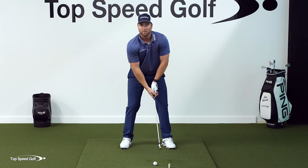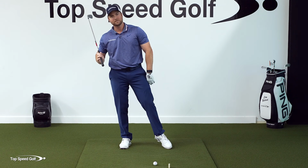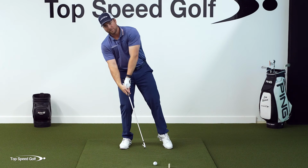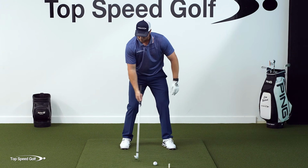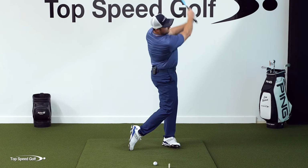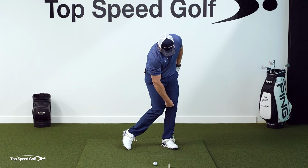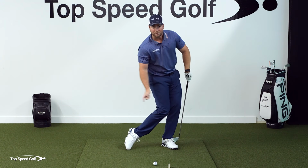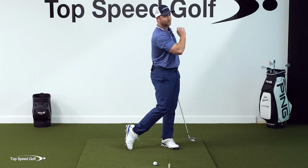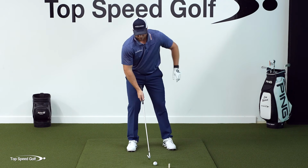As I go farther and farther back again, another mistake that I see people do is they fall on the back foot, and then they can't even reach the ball without casting it and flipping it. So what I want you to feel like you do is let your right knee, as you're coming through contact, as those hands are accelerating on through, feel like your right knee comes forward and almost kisses your left knee. That's going to force you to get to your left side. It's going to force you to finish really strong through there and finish your swing so that you don't fall on your back foot.